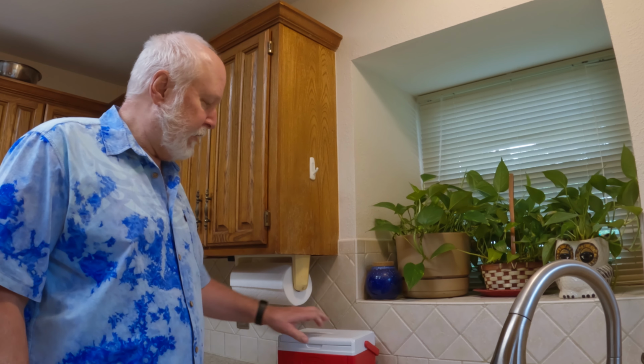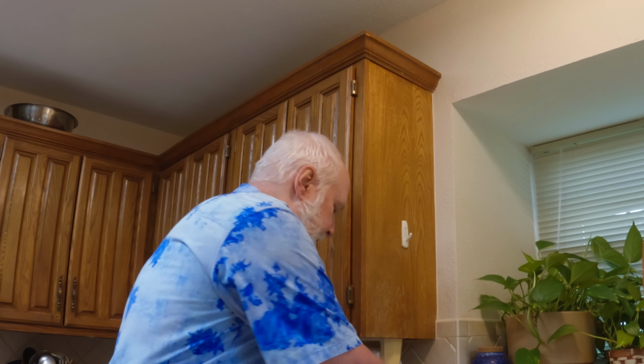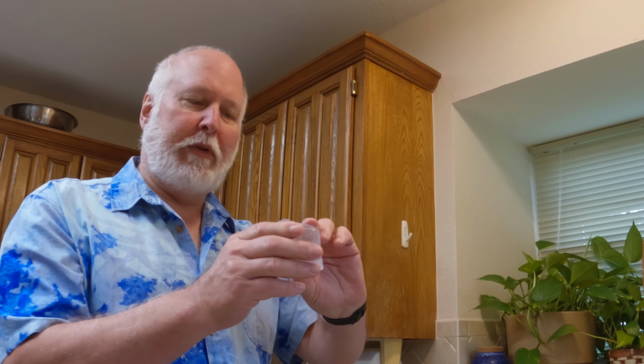Hello. Today I'm going to show you how to make crystal ice. So crystal ice is very large cubes that are completely clear. And here's a couple of examples. Make these huge cubes for putting in your drink. They melt very slowly because they're not full of air, not full of impurities.